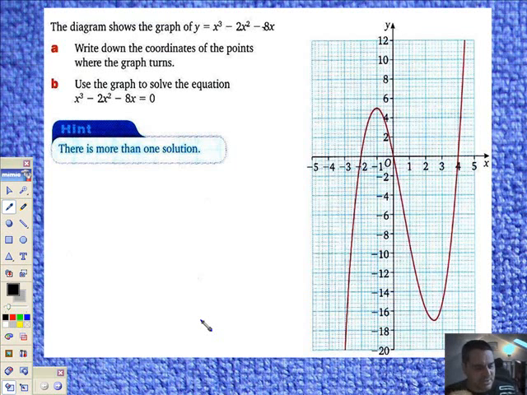Right, here we are in chapter 21. We're playing with cubic functions, circular functions, exponential functions, and there's one more I can't remember, but we'll come on to it. Oh yeah, inverse reciprocal functions. We'll come on to that as well, although that's not in the original title. Right, 21.1 is just the cubic functions.